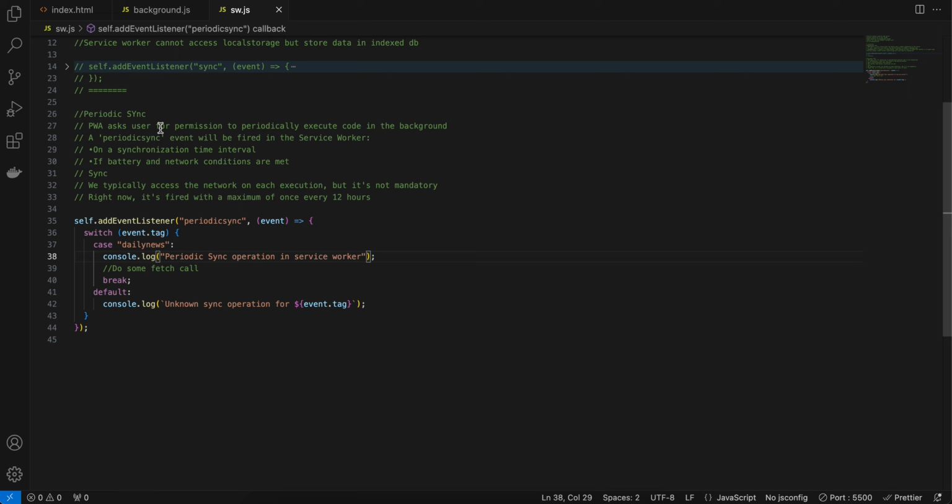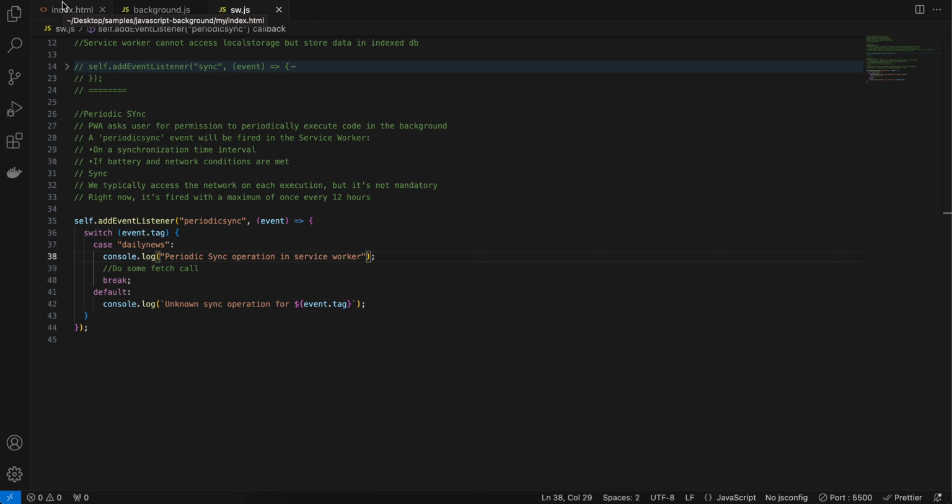Even if the permission is granted, the browser decides when it will do the background sync. A lot of conditions should be met. Network connectivity should be stable. Secondly, battery should be high. There could be other conditions as well which I am not really aware of. So again, don't use this API. As far as I am aware, I will try to avoid using this API at all cost.